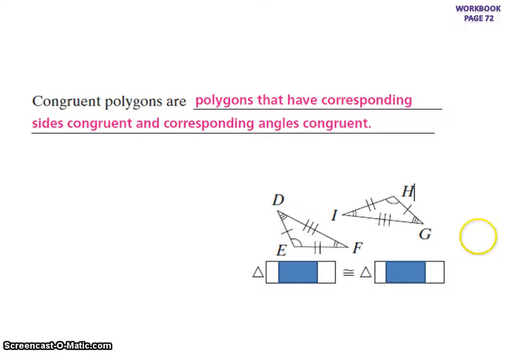So looking at this particular set of triangles, we got this triangle DEF, and we got this triangle here GHI, and this triangle looks like if it were flipped over that way, it would be the same triangle as that one. We can prove that it's actually this by looking here. We got a single hash mark here, so DE is congruent to HG, and GI is congruent to all the ones that have three hash marks, so it's congruent to FI, and then EF is congruent to IH, and all the angles are also marked off.